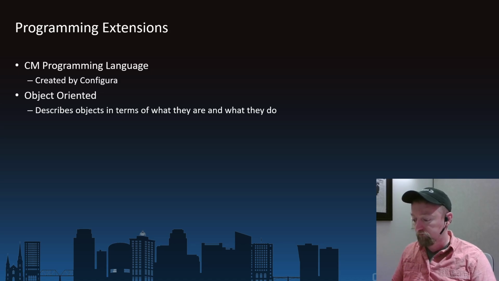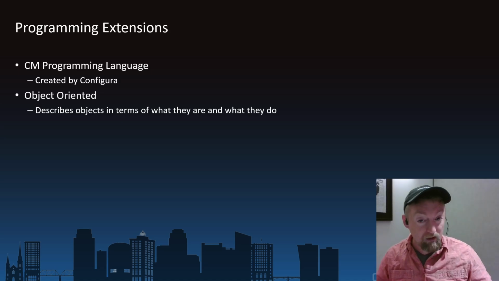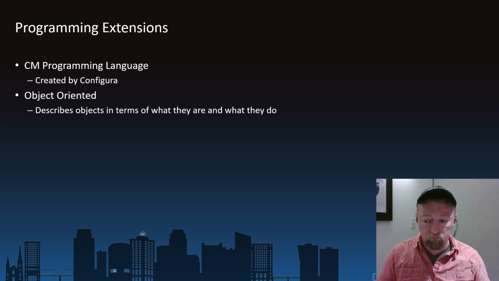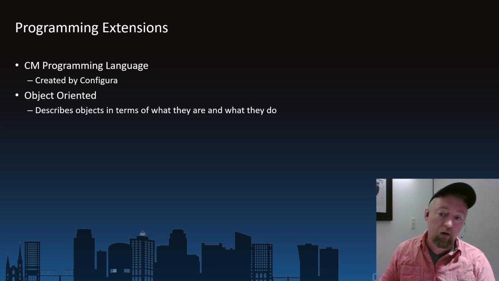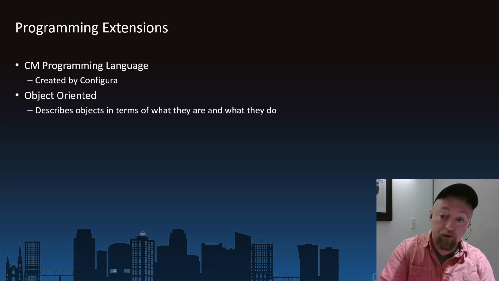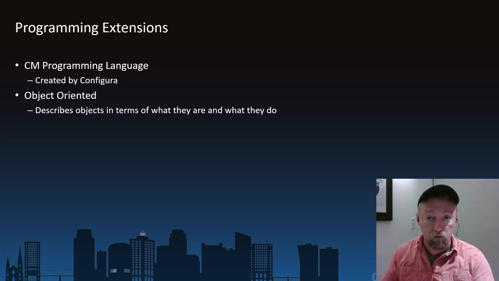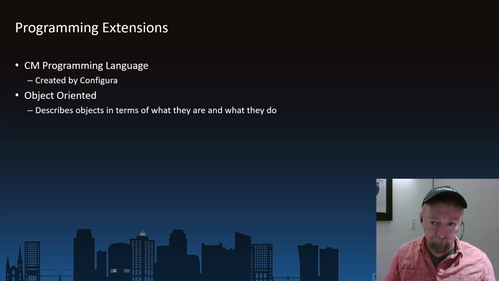There's a lot of different paradigms for programming. The CM programming language uses something called object-oriented programming, which means we describe what we want the computer to do in terms of things, objects. The entire world, if you will, is described as things, what they do, what they are, and what their relationship is to other things. So when we're programming, the actual thing we're typing out into the CM source code is a description of the different things and what they are and how they relate to everything else.